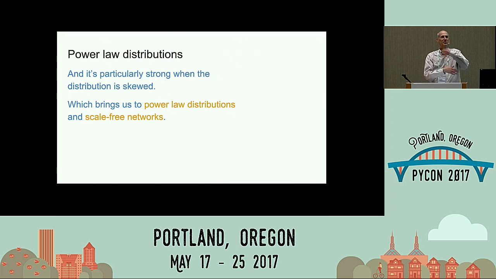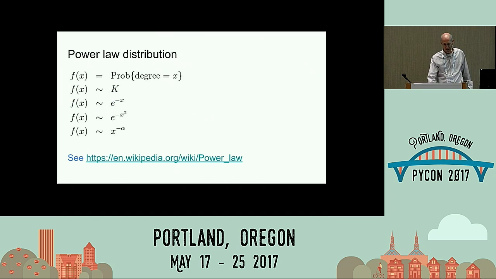So this is the first part of the explanation. And this effect is stronger depending on how thick the tails are. So actually, if there's no variability at all, if every class size is exactly 25, then the dean's average and the student's average would be the same. But the more variability there is, the longer those tails are, the stronger this effect becomes. So in social networks, it's a very strong effect because of power law distributions and scale-free networks. And that's the next thing that we're going to talk about.